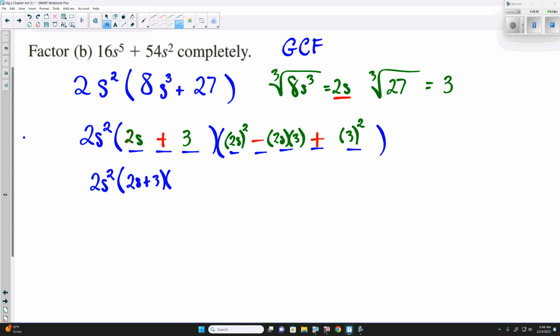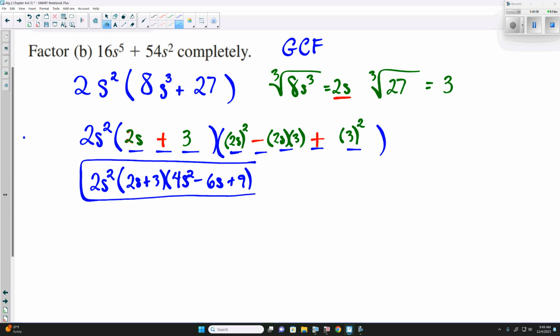And then the last one, we do have to actually do some calculations. 2s squared. 2 squared is 4. And s squared is s squared. Since there's not a sign between the 2 and s, we're just multiplying it by itself. So 2s times 2s gives us 4s squared. Minus 2s times 3. 3 times 2 is 6. And we have our s. And lastly, 3 squared is plus 9. So, for this one here, we had to factor out a greatest common factor before we could factor. We will pick this up tomorrow.